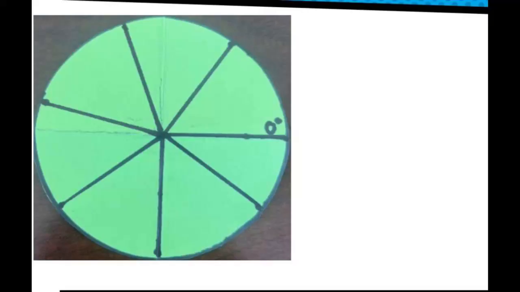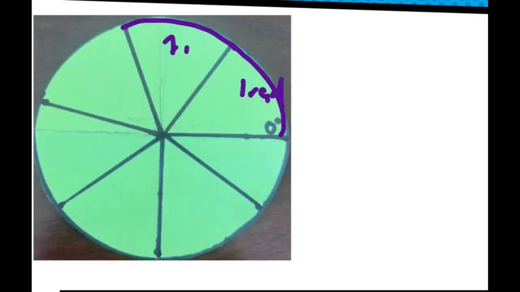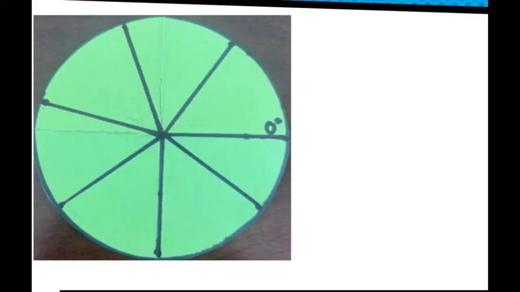an angle measurement known as radians, which is defined by, if you were to take the radius of a circle and wrap that around the outside of the circle, that would give us 1 radian. So from here to here, that would be 1 radian, and then from here to here, that would be 2 radians, and so on and so forth. So a radian is just another way other than degrees to write angle measurements.